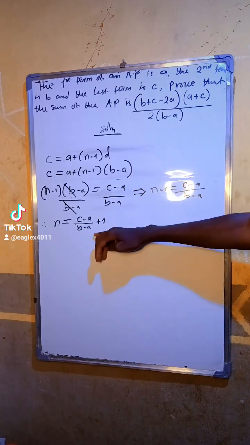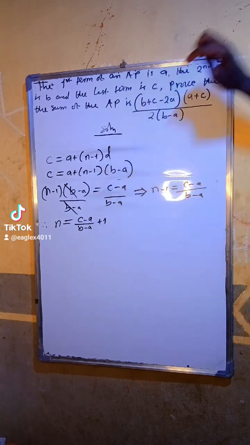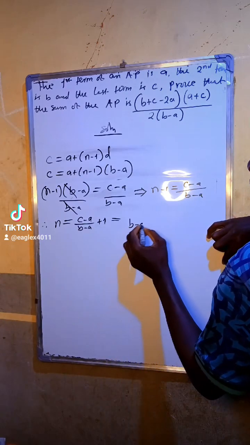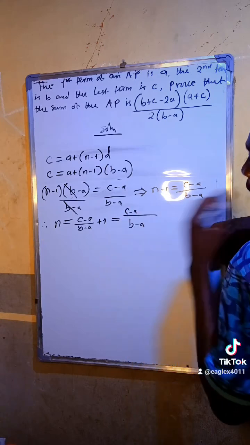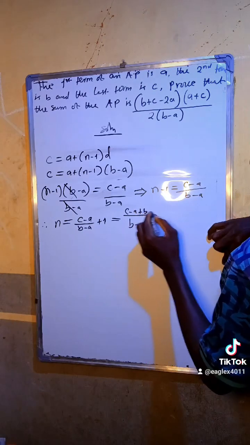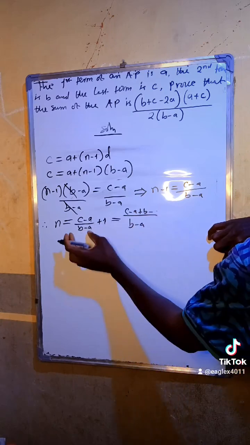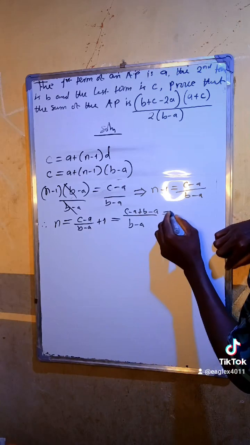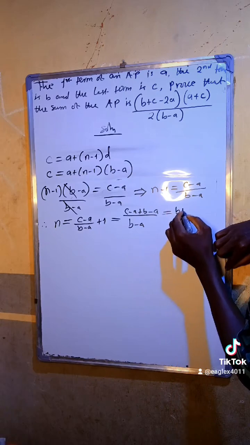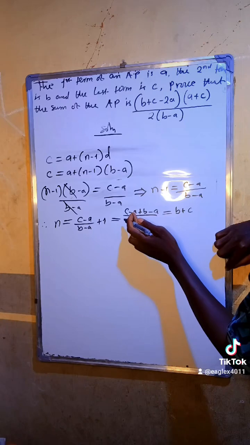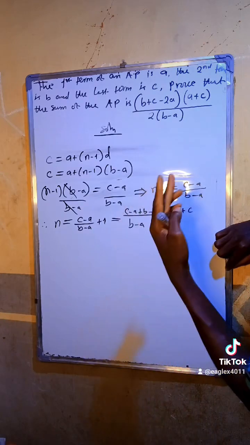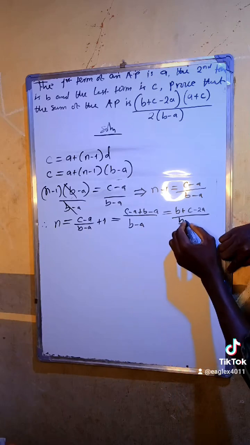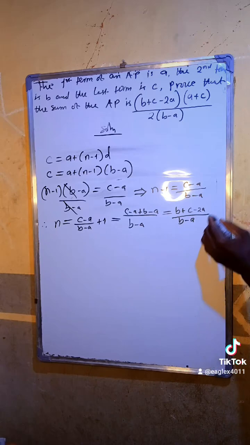Okay, from here, we can also write this as: the LCM of this and this is this much, so that I can write it as B minus A into C minus A. B minus A multiplied by this will give us plus B minus A. Since this one is 1, it's nothing but a coefficient. This B is positive, write our B, plus this C is positive, write our C. We have minus A here, minus A here, which means we have minus 2A, divided by B minus A. Okay, now we get the value of N.